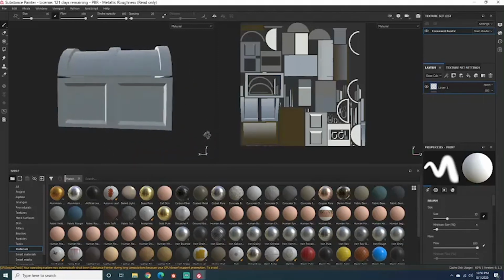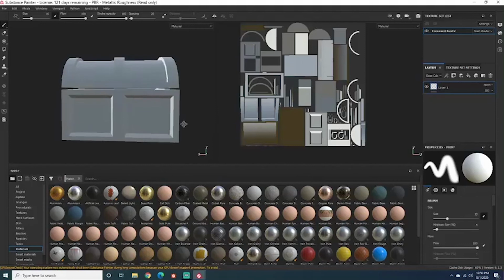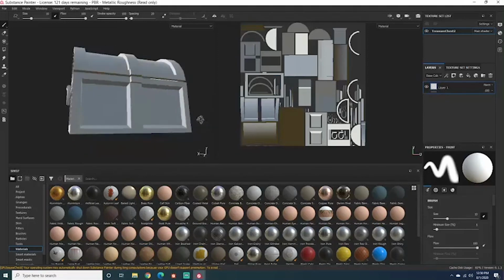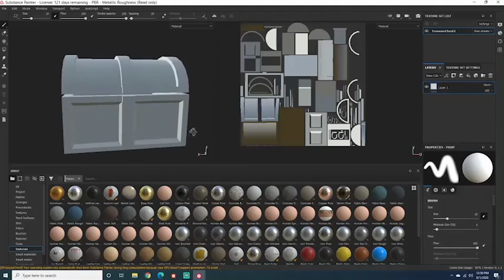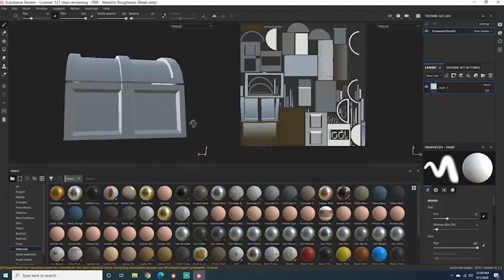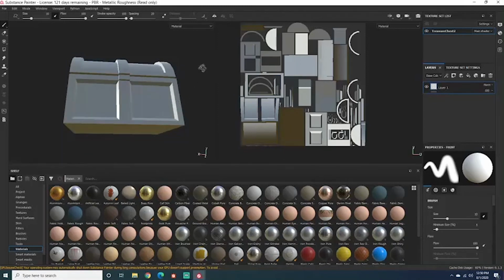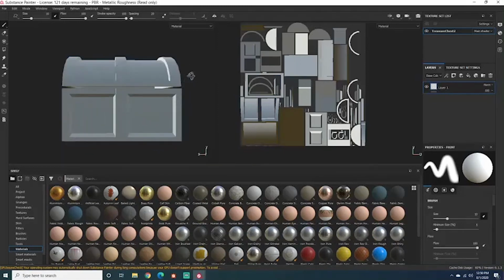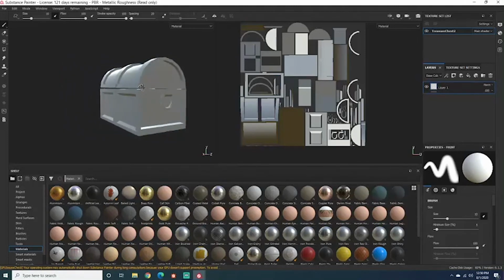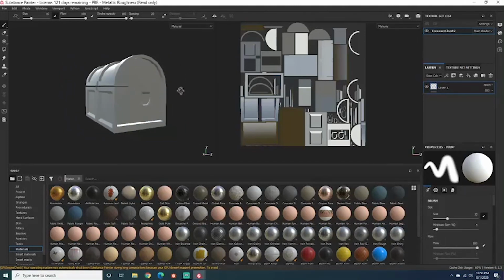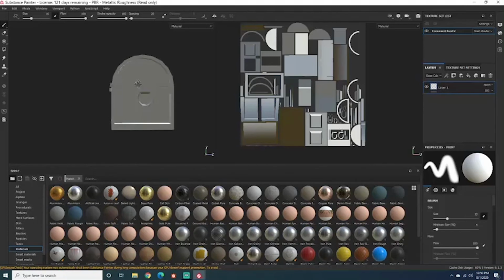So for example, if I want to look at the front of this chest while I'm painting, if I go ahead and Control left click, it's going to allow me to do this rotation. However, if I hold down Shift while I'm doing this, so I'm Control left clicking and holding Shift, it's going to snap to an orthographic axis. So if I want to look at the left or the right of the treasure chest, right? Go ahead and rotate and snap.